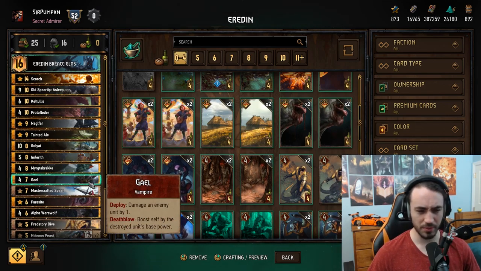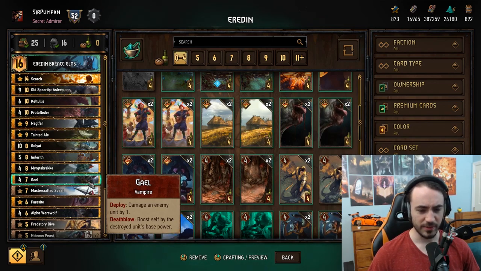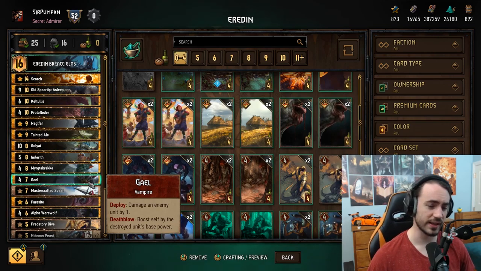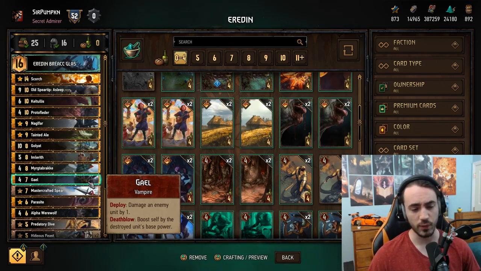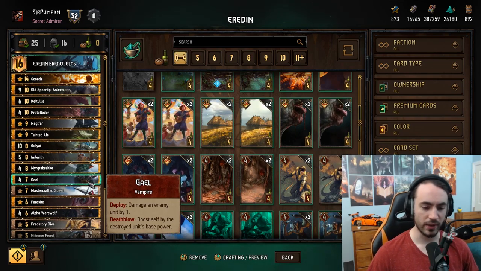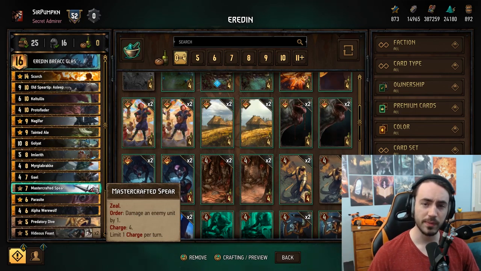You probably have never seen this card before. It is a vampire. Deploy: damage an enemy unit by one, boost self by the destroyed unit's base power. So the idea is you want to damage a unit down to one and then play this. With cards like Murktobrak, Tainted Ale, Mastercrafted Spear, some of these other damage cards down here, it's typically pretty easy.